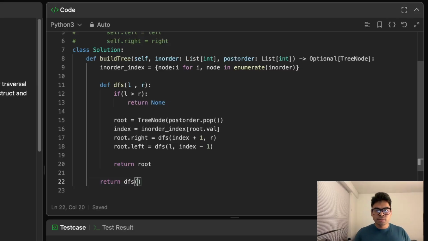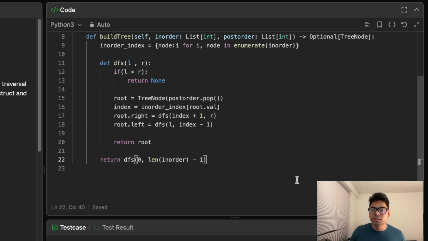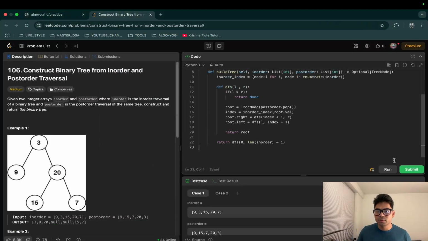They are accessible inside DFS, but we have to provide left and right pointers, which will be 0 and len(inorder) minus 1, because we are dealing with the indexes here. Either inorder or postorder can be given over here, and that's because they are both the same length. So let me zoom out and try to run it.